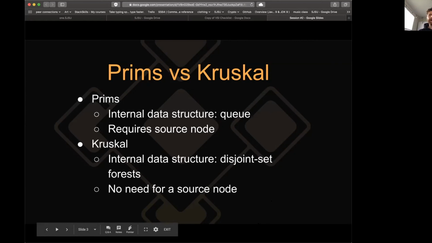Again, I remember from my midterm that both questions came up, Prim's and Kruskal, on the same midterm. The questions were either: here's a graph, run the algorithm, or here is a graph and you are in the middle of running the algorithm. So these are very important concepts to go over.